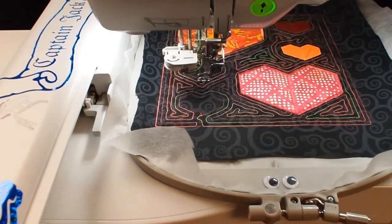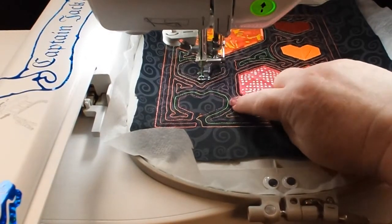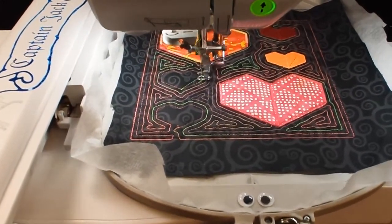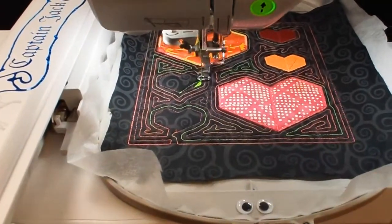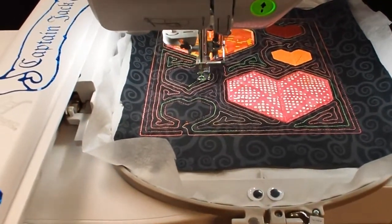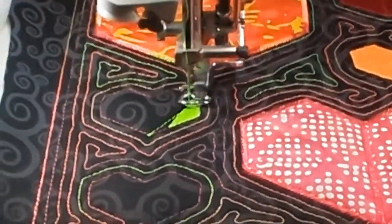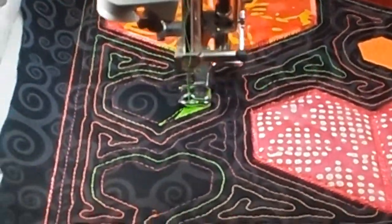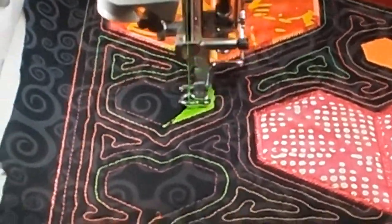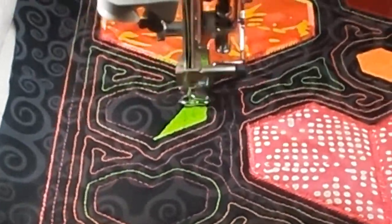It's always different once you get it threaded. So let's see what it looks like, because the reason I picked it is there's some green concentrated around it. So yeah, it is a bit darker, but, oh, it's a bit brighter too. There we go. Yeah, that's fine. Oh, I like it. Now, for the second parts of the designs, I could use the variegated thread and that would look awesome. I could pick another color and do all the designs with it.